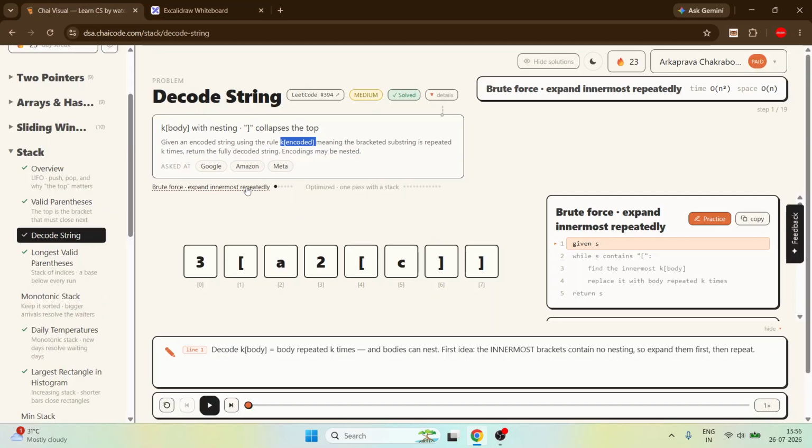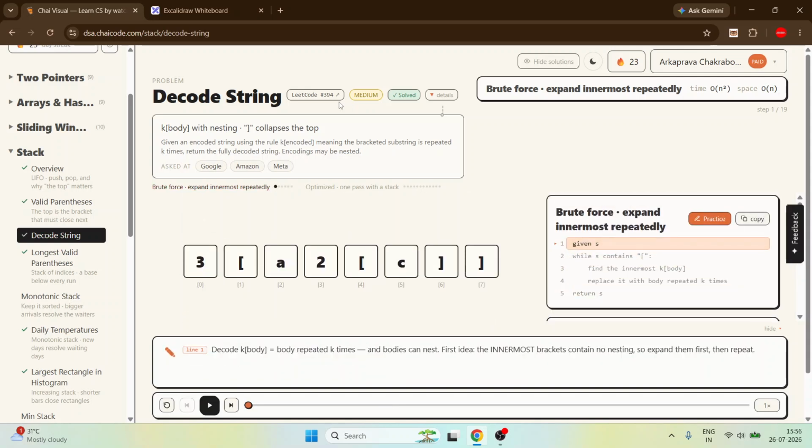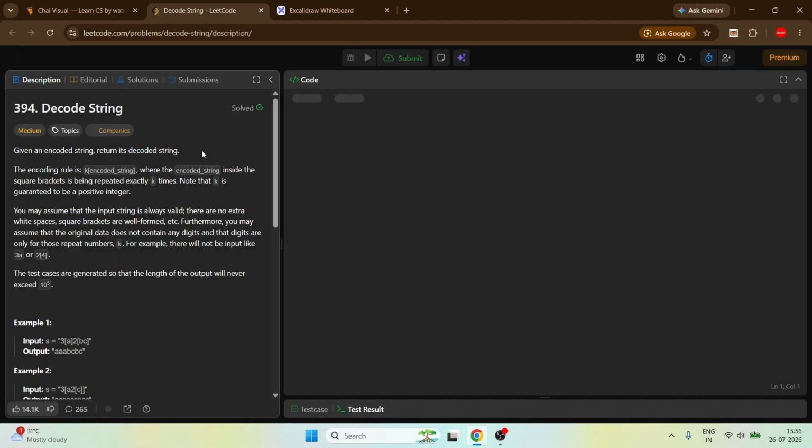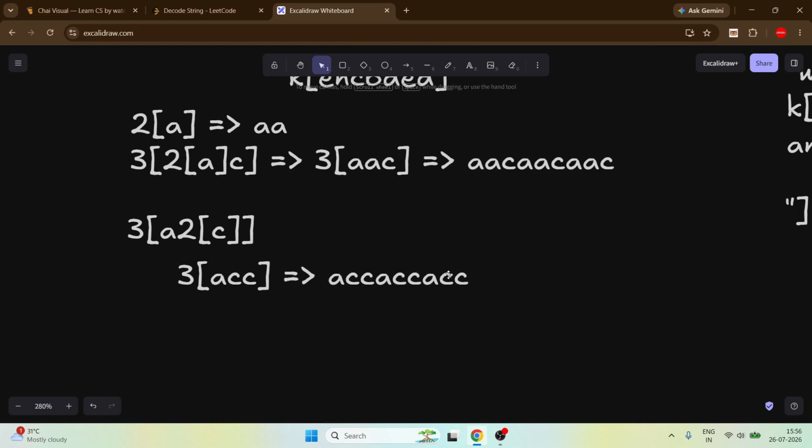If we go to the answer part here at the end, acc, acc, acc, this is the one. So this is our answer. This is how we have to decode the string.